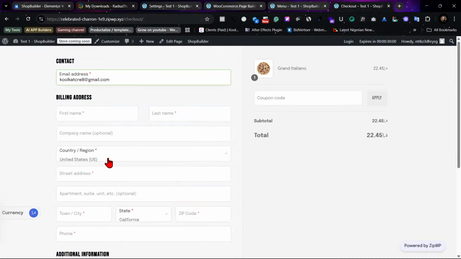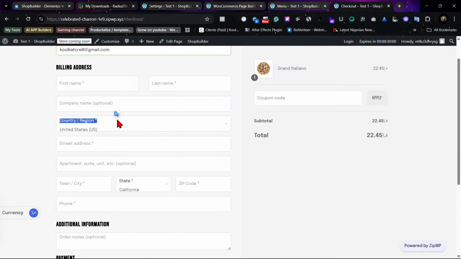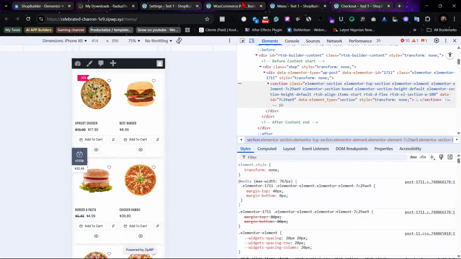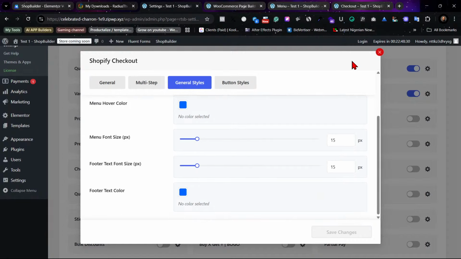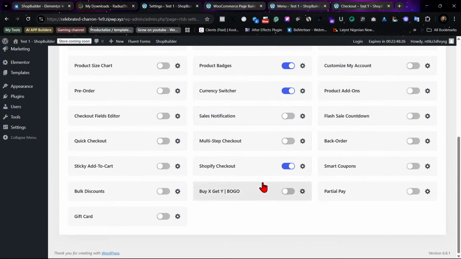I think when it comes to labeling and some things, I think they have this issue very well, especially for drop downs and some certain labels. Because if you tap here, it doesn't tap until you tap the US. And when it comes to checkout, you have to be very careful, because anything, your customers will just leave.